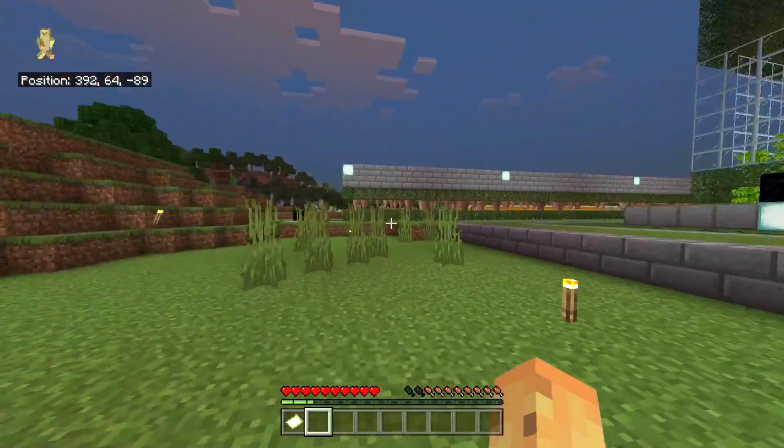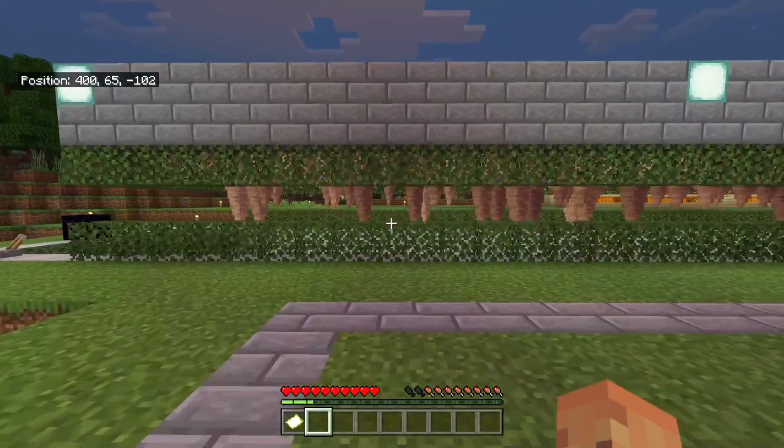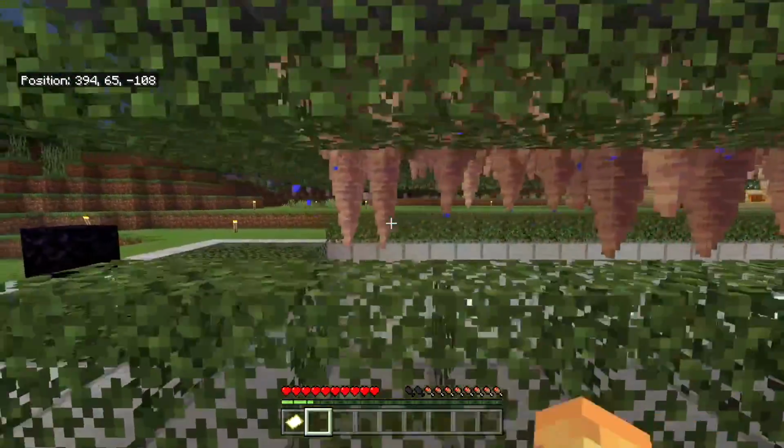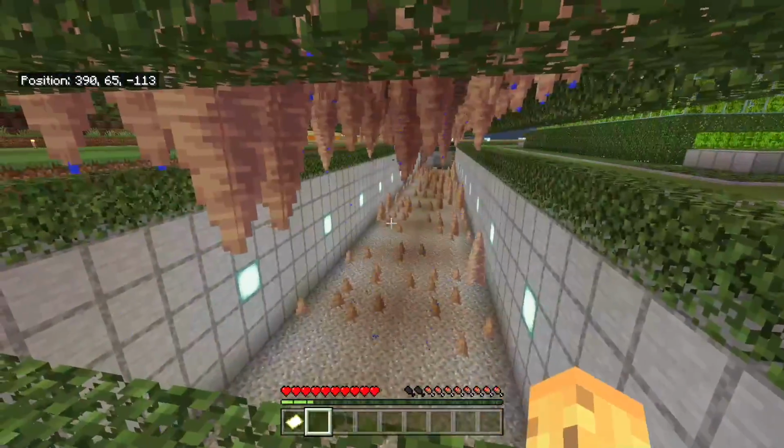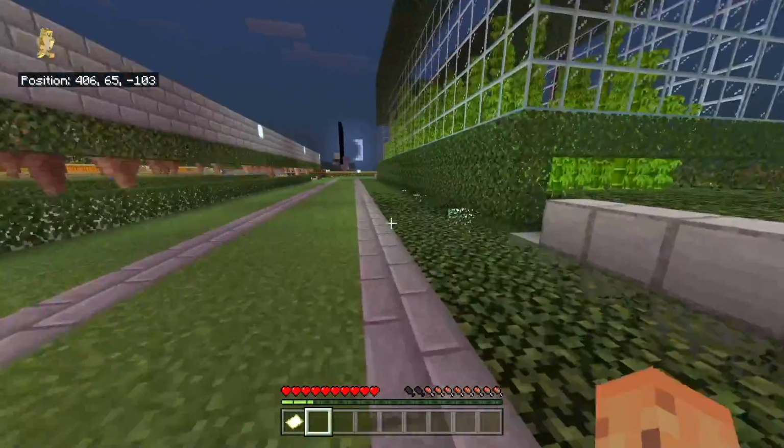By running a few hundred blocks away from all of that, though, we can see how they do their farms. Some people are really good at building, but then when it comes to farm design, they get kind of messed up with it all. But this seems to be not the case at all. They have a serious stripstone farm here, a nice little bamboo farm.